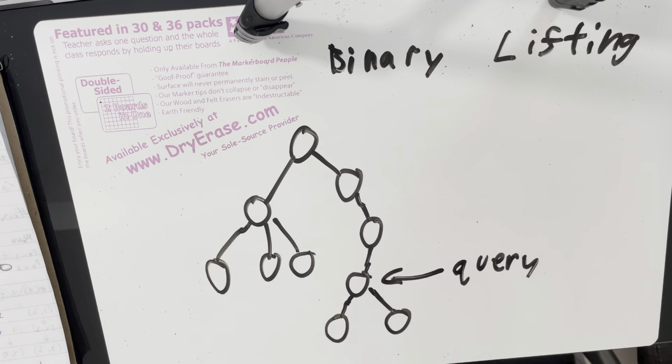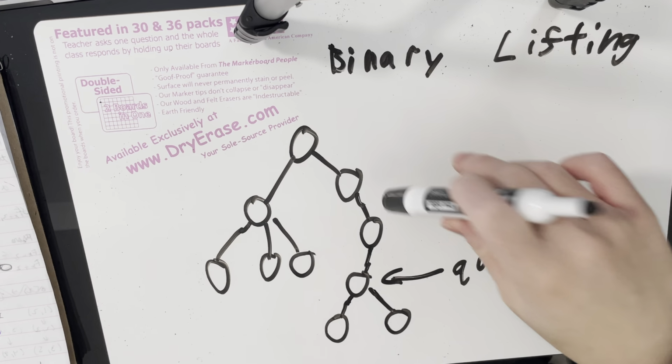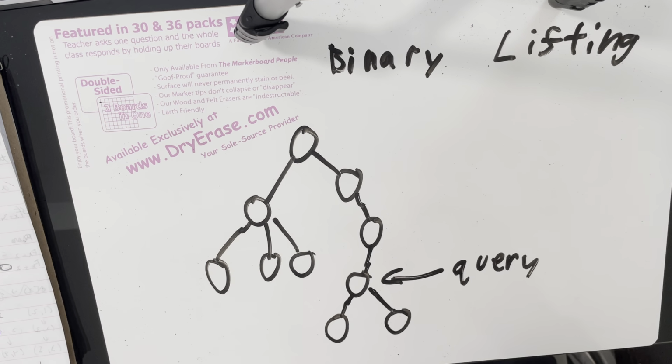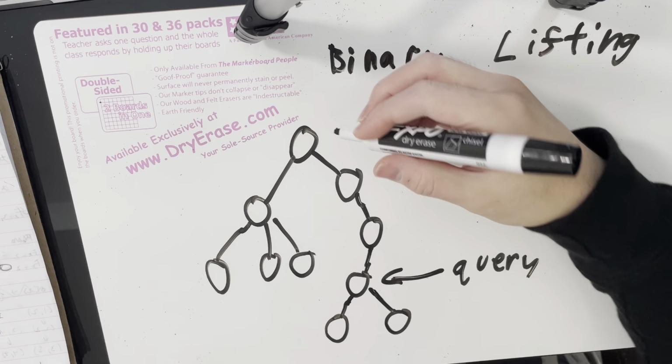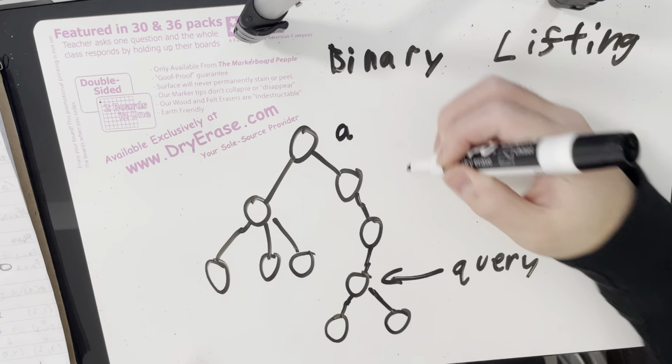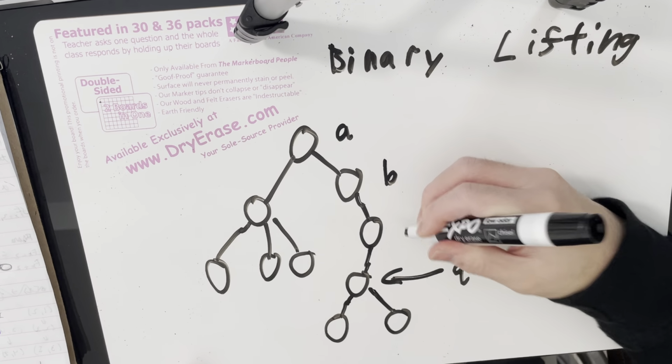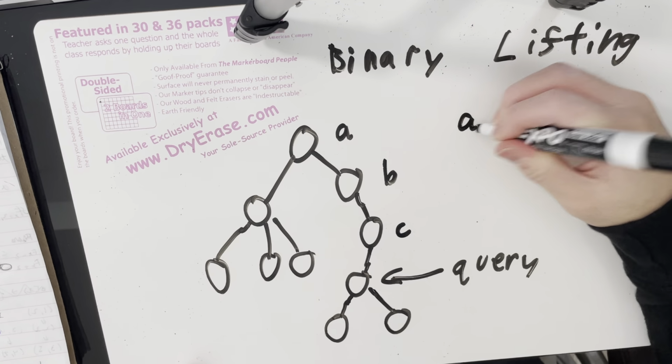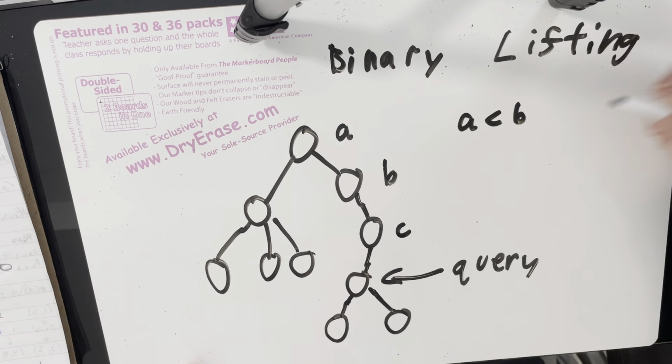The first thing to notice is that it gives a really important condition: the cost of gold of a child will be strictly greater than the cost of gold for any of its parents. So for example, if the cost of gold at this node was A, and the cost of gold for this node is B and C, we know that A is strictly less than B, which in turn is strictly less than C. And that's what makes this problem possible to solve.